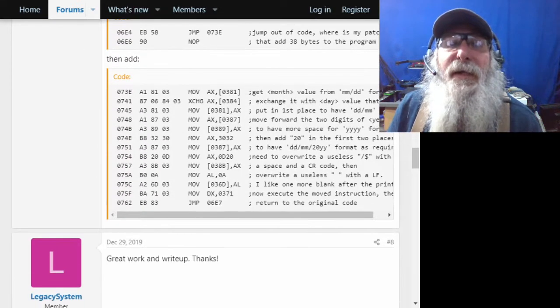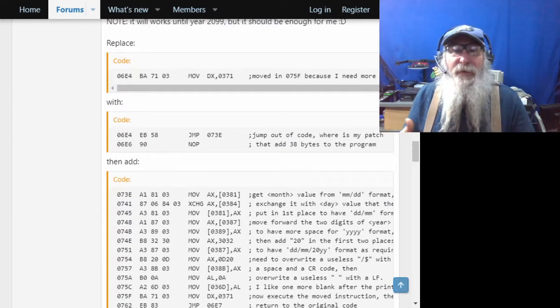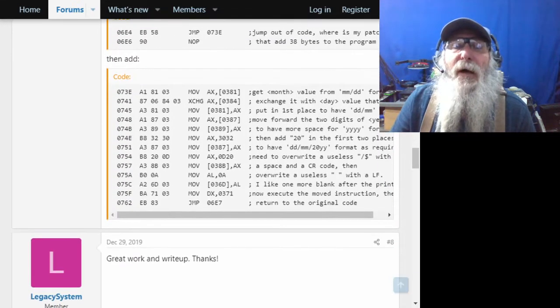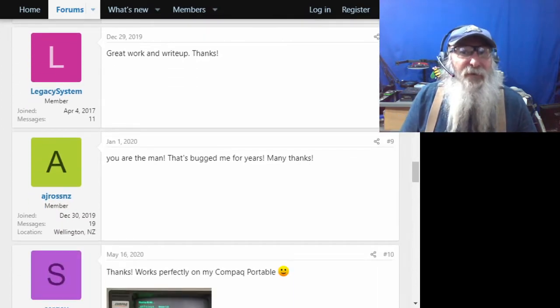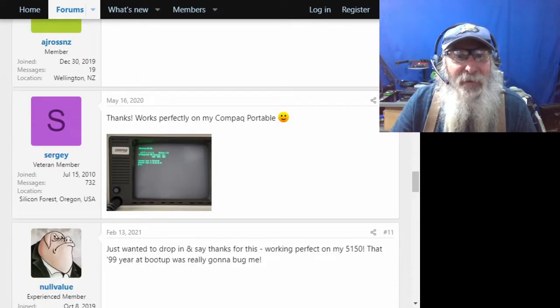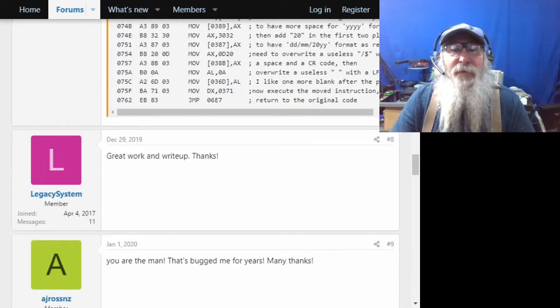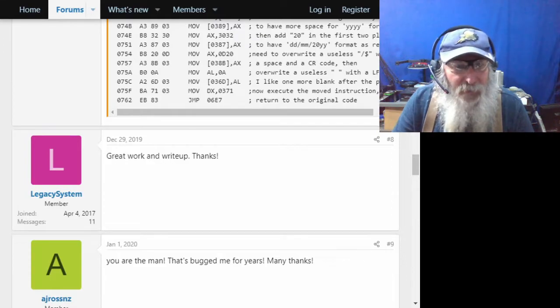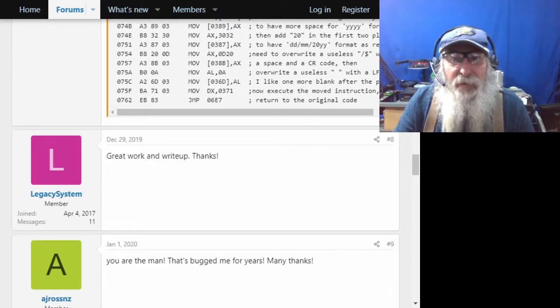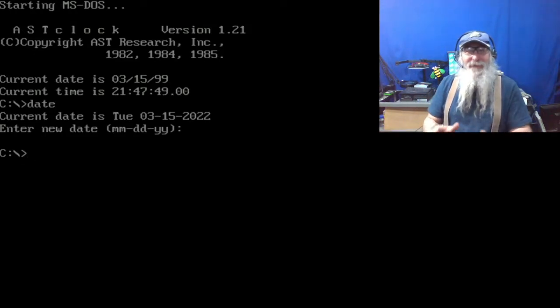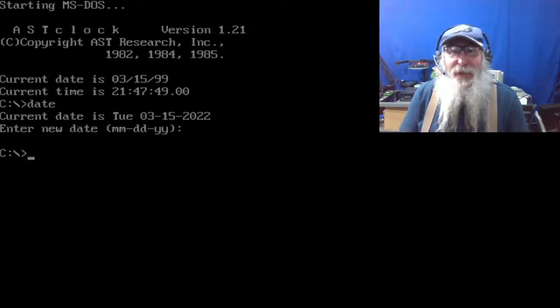But I think that the input there is great. They show all the additions that they're doing to that. And the aspect that I'm going to touch on shows really that file size is a critical aspect. And this will all be linked. I'll have this topic in the video description. But let's get around to programming or debugging, patching the bytes on this AST clock.